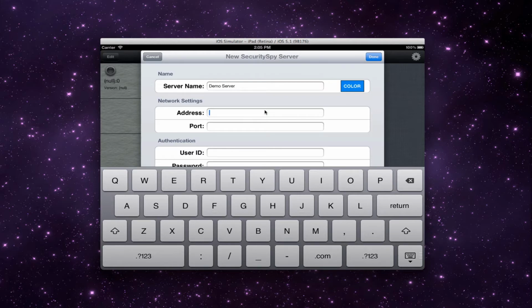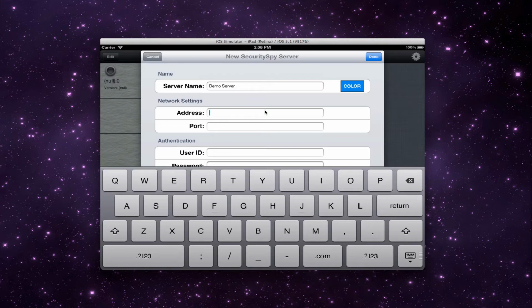Now, the address depends on whether you are inside or outside of your local area network. So, for example, if you want to use your pad to look at your cameras while you're inside your own local area network, say at your house, you would enter the local address of the computer that is running SecuritySpy on your network.